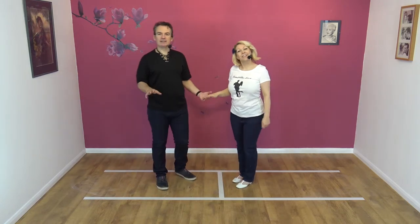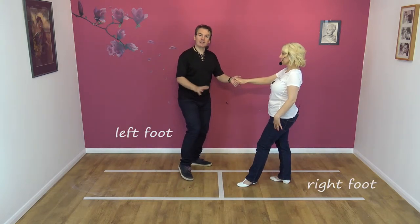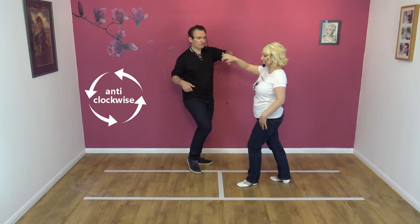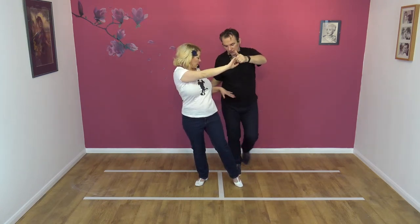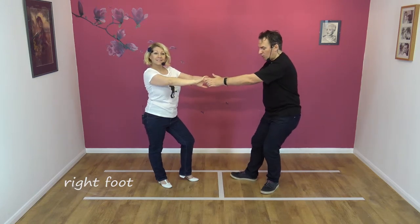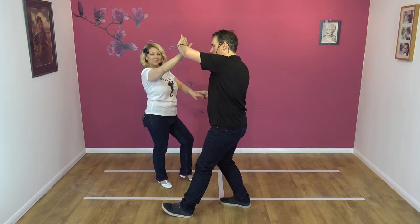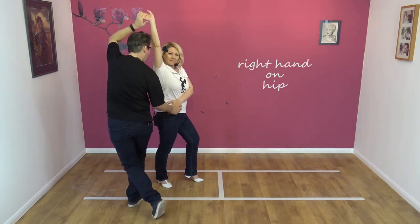Let's walk this through nice and slowly in a detailed teach. Guys left, ladies right — we lead our partner away. I'm going to step to my left with my left foot, creating space on my right hand side. Nicky's back on her right foot. We want to do a travelling return because I need Nicky's spare hand — the easiest way to pick up the spare hand is to do a travelling return. Turn your partner anti-clockwise, raising your left hand. Your left hand turns in your partner's hand — you end up palm to palm. I come round into the slot, run my right hand down Nicky's arm to collect that spare hand. You're back on the right foot, ladies.